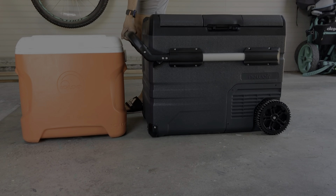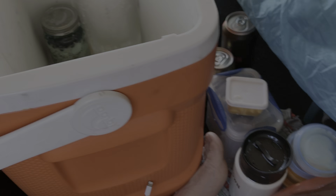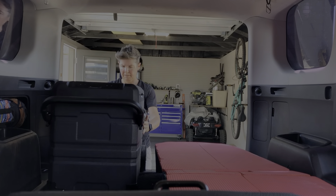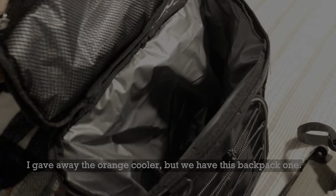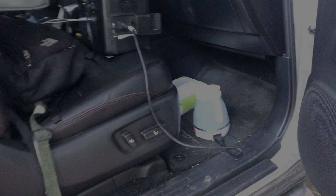One big game changer has been upgrading to a 12-volt fridge and freezer. I had been using a cooler with frozen water bottles and gel packs, and that combo carried me through the cooler weather, but as the temperature started to climb, I really struggled with keeping my food cold, especially on multi-day trips. With the fridge, my food and drink stayed nice and cold — I even have ice for cocktails. The downside is it takes up a lot of space, and it consumes about 70% of my battery bank per 24 hours when it's hot out. I plan on switching back to the regular cooler for the winter, since the gel packs will last in the cold weather, and I'll need that power for my electric blanket, a kettle, and other heating items which require a lot of juice.